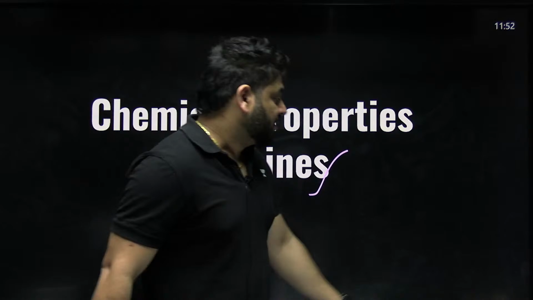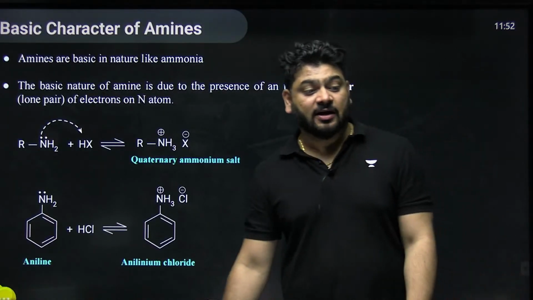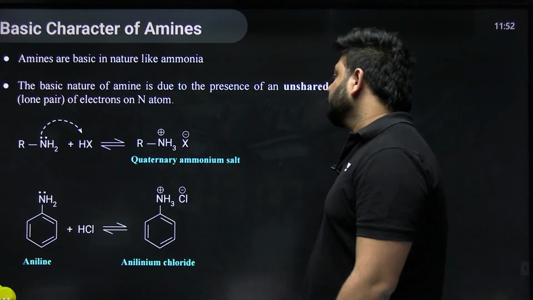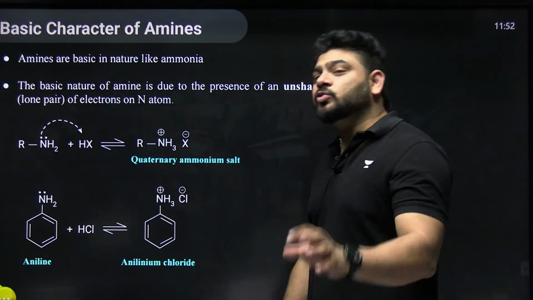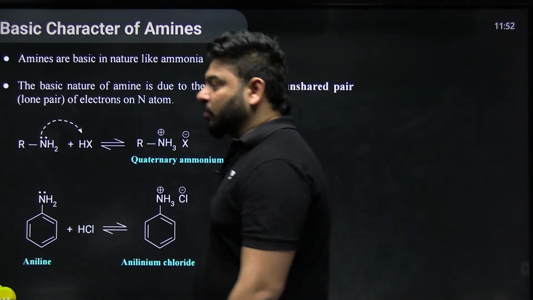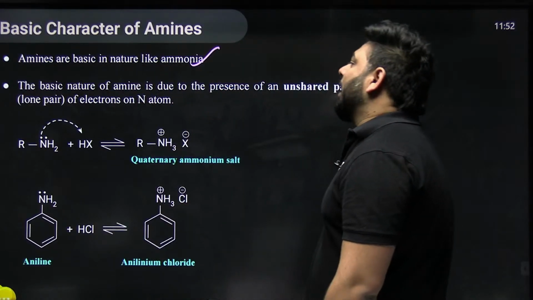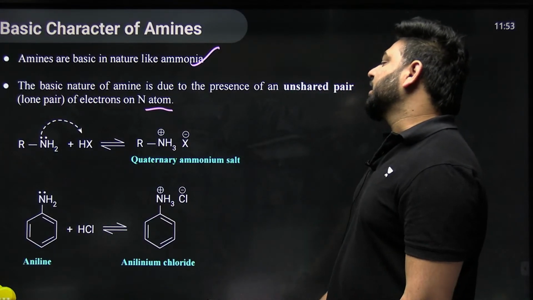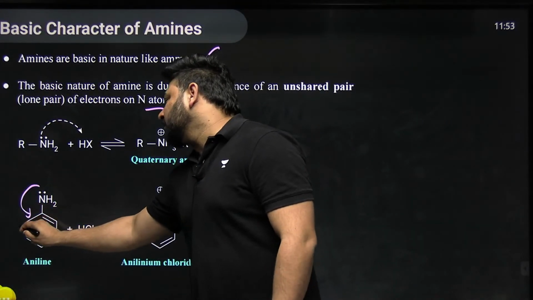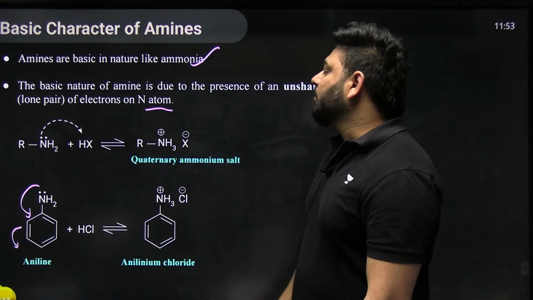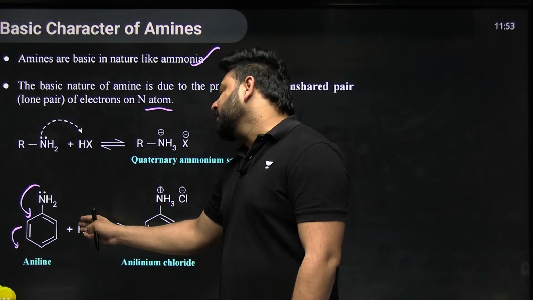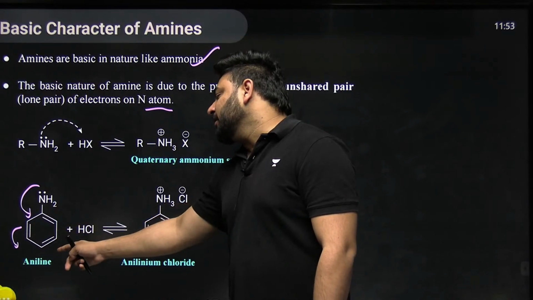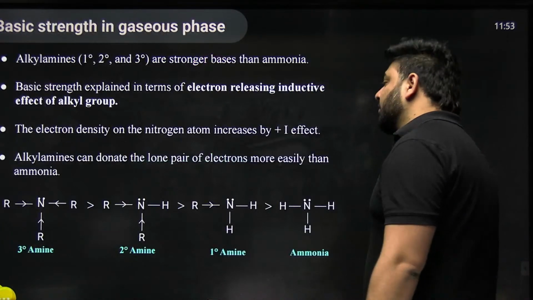Amines have a lone pair, so they can easily show SN2 nucleophilic substitution reaction, acting as a nucleophile they can attack, and they also have basic character because of the availability of the lone pair of the nitrogen. So amines are basic like ammonia, and the basic nature of ammonia is due to the lone pair of the nitrogen atom. But in aniline, the lone pair gets engaged in resonance. So the availability of the lone pair of nitrogen to be attacked by H positive is lesser. That's why aniline is a weaker base than the normal amines.